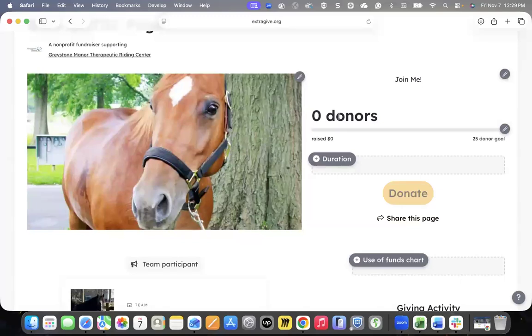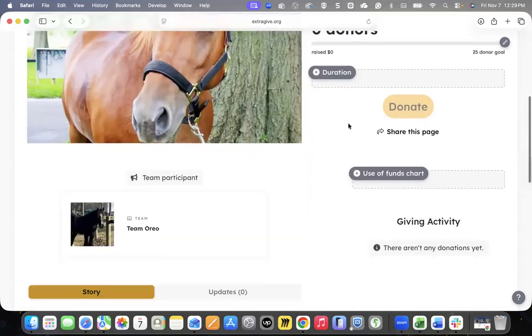A $10 donation last year actually was worth $17 at the extra give because the stretch pool goes by the number of unique donors that we have. A $25 donation was worth $32. So whether it's $1,000 or 10, we want to encourage as many people as possible to donate.